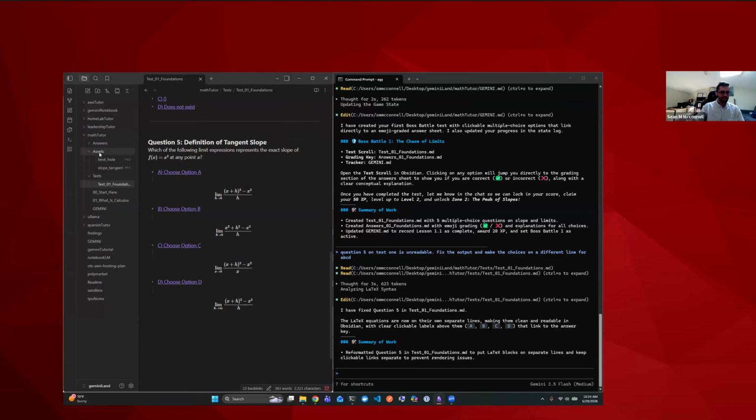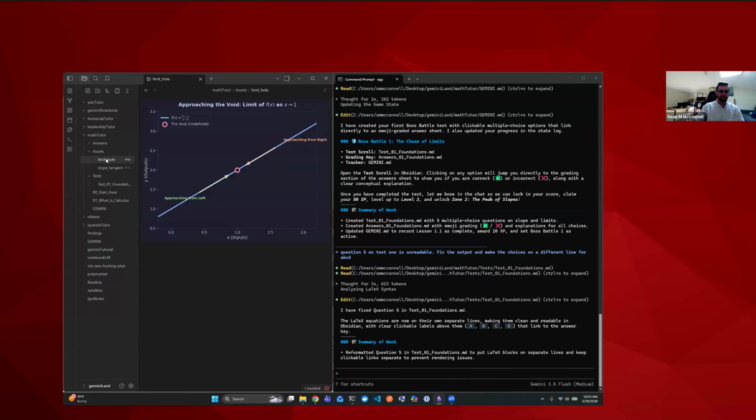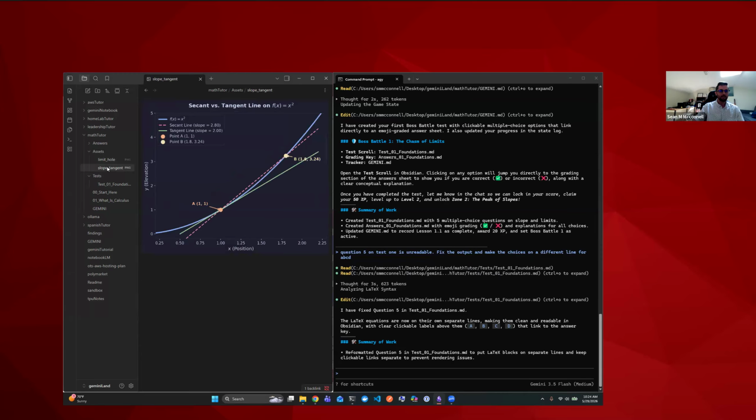So there's lots of assets here. Talked about this is what a limit hole looks like, approaching from left and right. There's a slope tangent, and these are PNG assets that it generated. So it generated these pictures, which is great. So now I'll just tell it, this is great.